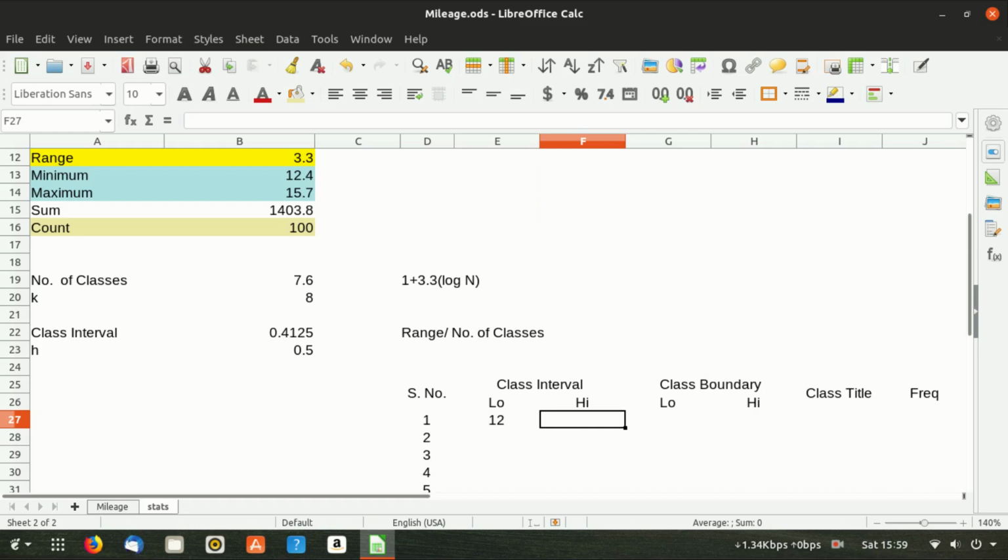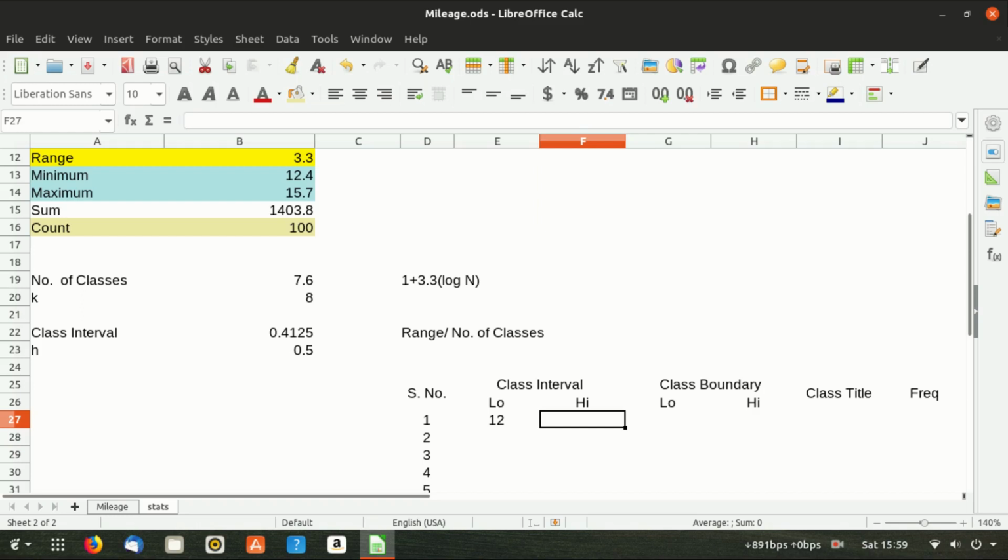So I'm using a value of 0.4 which is less than 0.5 and add it to the lower limit of the interval.